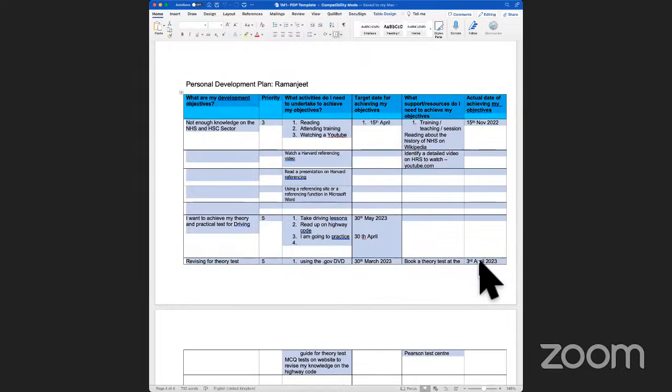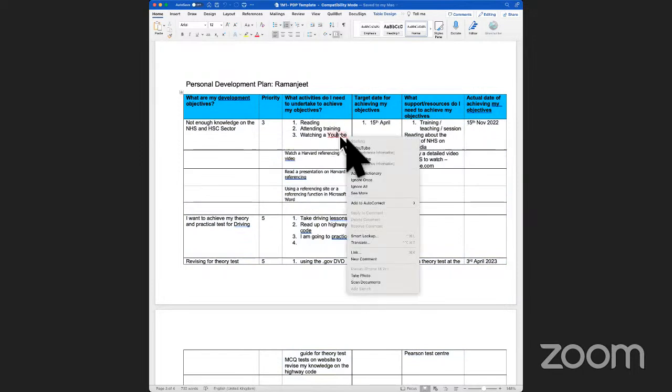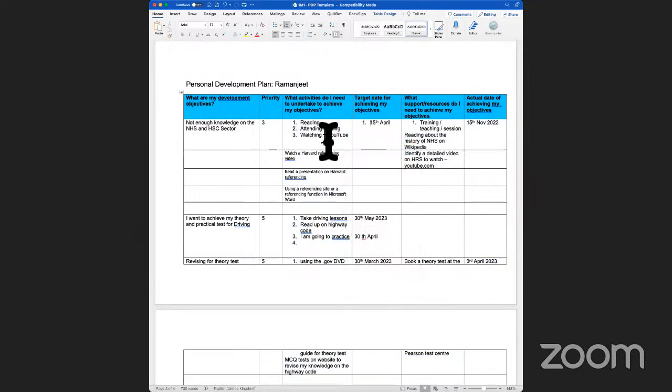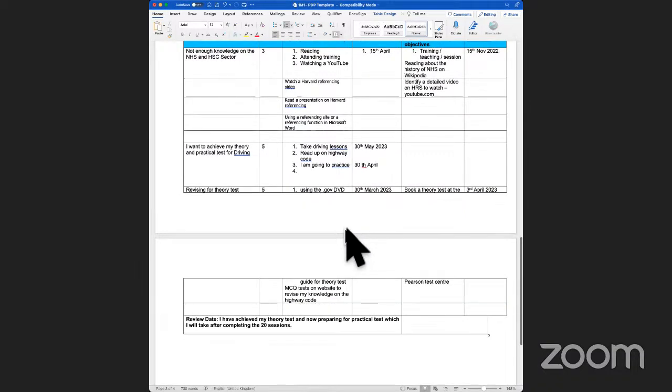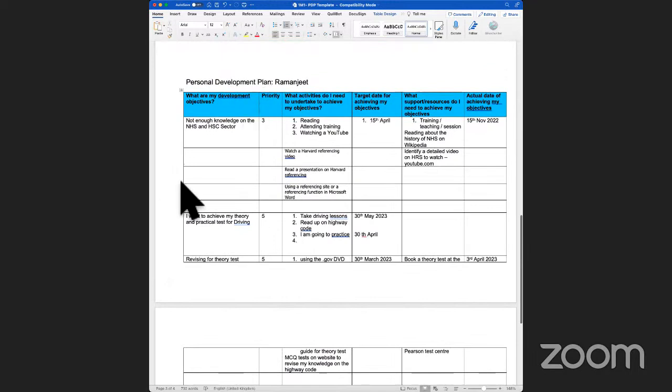So I need to use this template to list my weaknesses, and each weakness would have activities that I would do in order to improve on that weakness. You'll put in a target date, and this would allow you to complete this part, which is developing a plan for personal development.